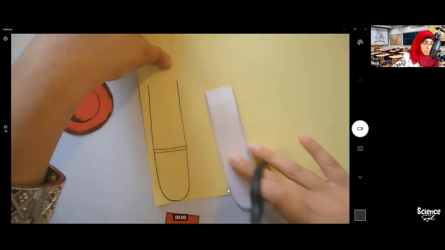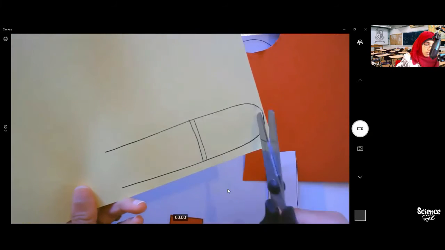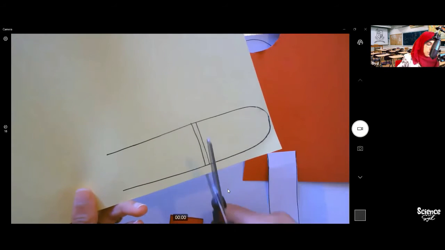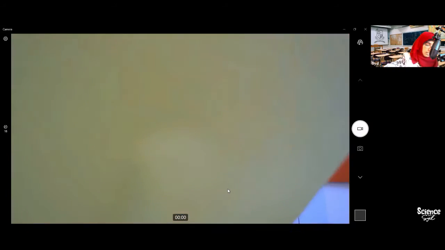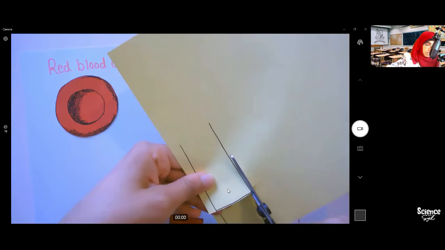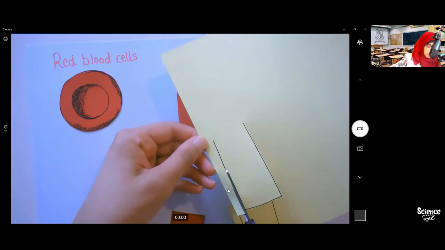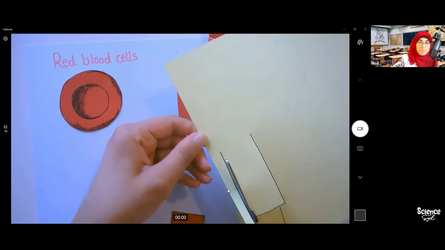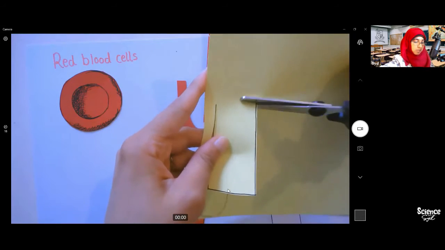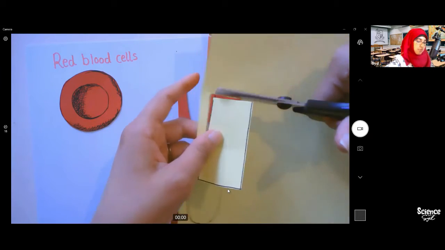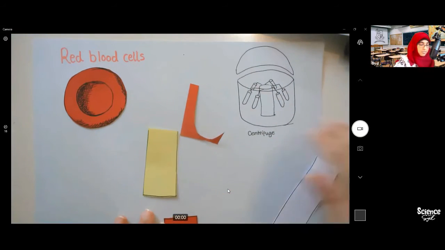So let's cut this out first of all. So I'm going to not cut that bit. I'm going to not cut that bit. It's just the top bit over here. The 55% is the yellow bit. And you're probably thinking, what is yellow? Oh, that looks horrible. I don't have anything yellow in my blood. You definitely do. And we're going to talk about what that is in a second. So let me cut that bit there.